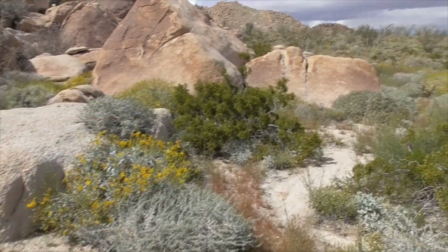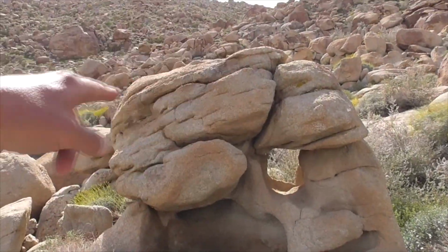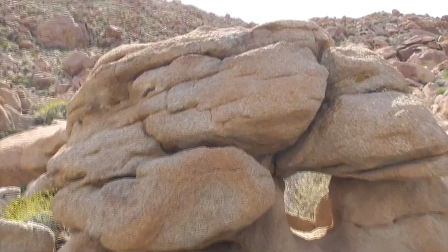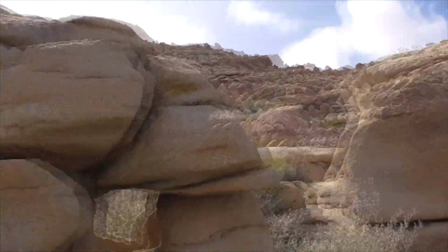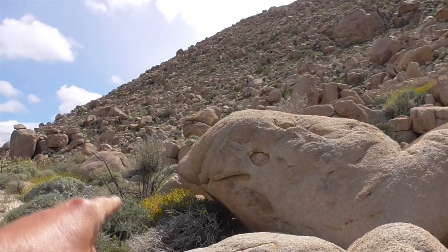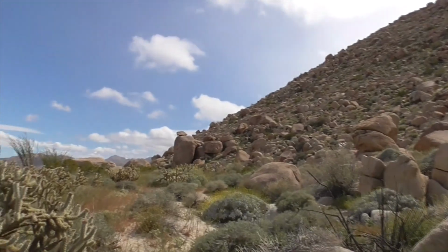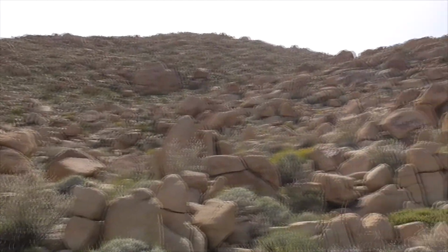It's our brittlebush, creosote, ocotillos. Check out these rocks here. They're all layered with little siltstone, which is kind of in between sand and clay. Clay's really fine and sand is a little thicker. Look at all this. Most of this is wind erosion, but you get some water erosion too. These big boulders have cool shapes. This one here is like a little porpoise. It's got its eyeball, little smile. And up here, lots of little caves and petroglyphs. Wow, little graphic designs by our Native Americans back in the heyday of this area.